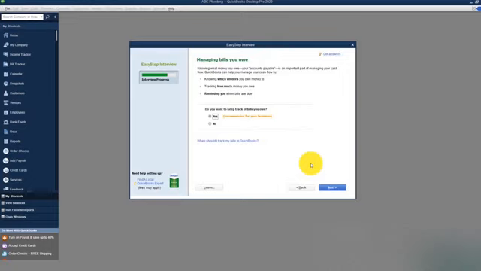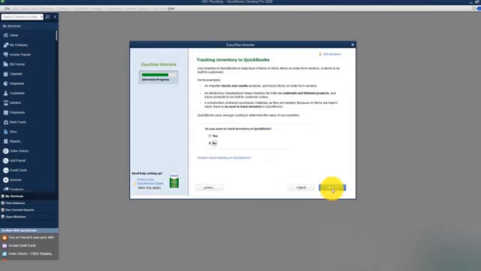Think about, too, if you're going to the bank to get a loan for your business, they're going to want to see if you have any accounts payable, is the term, or any bills that you owe. So make sure you put any bills or any expenses for the company that are coming up in QuickBooks so that you have accurate reporting. I'm going to click next, and now it asks me about tracking inventory in QuickBooks. I want to go ahead and stop the video right here because there is a second part, and we'll just pick up where we left off right here. I'll see you shortly over in part 2.